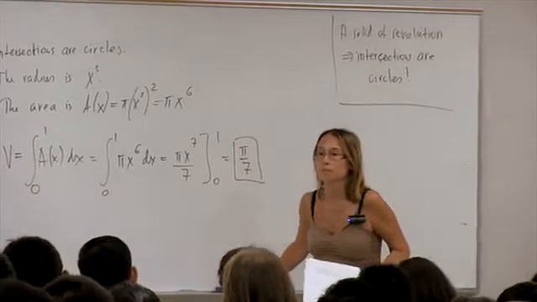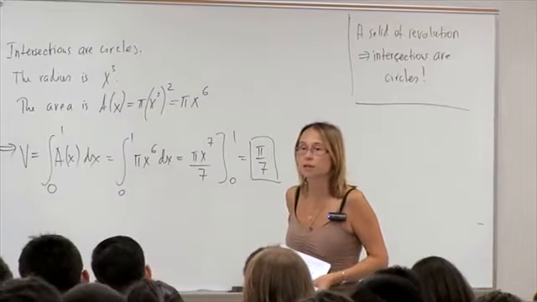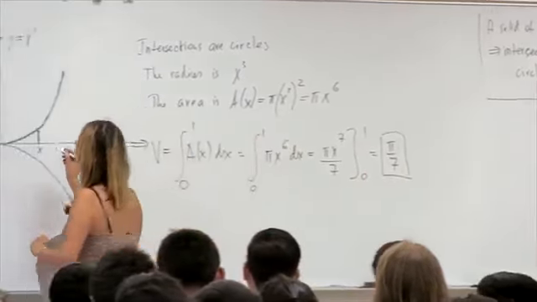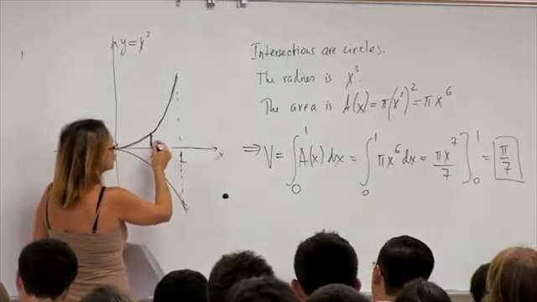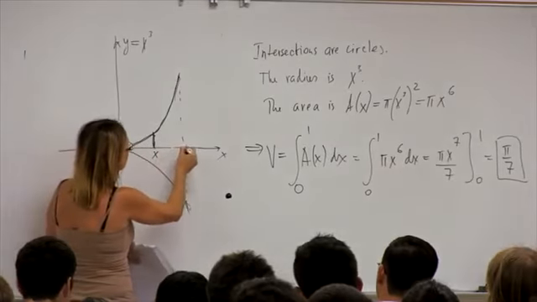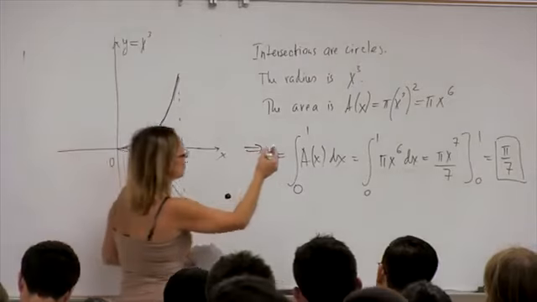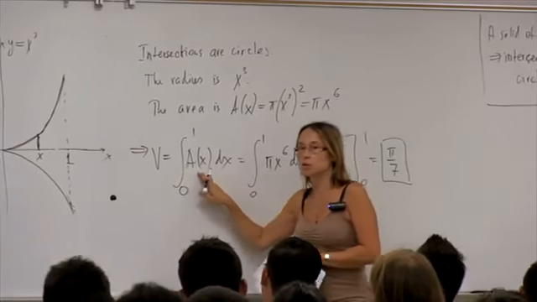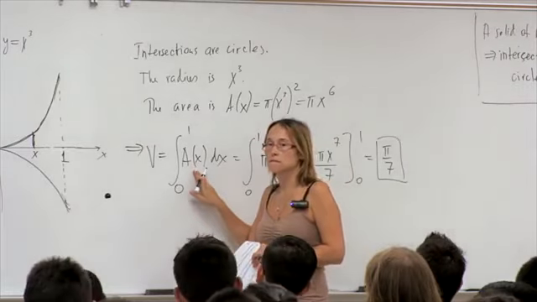Question? I was wondering about the radius, how when you're going through each slice, the radius is changing, right? Absolutely. But we can assume that it's a constant. No, it changes. So when I slice it here, the radius is x cubed. When I slice near 0, it's very, very small. When I slice near 1, it's 1 cubed, which is 1. So in this integral, it's changing with x. It's not a constant. Oh, okay. I thought you said, like, when you're integrating it, it was a constant. That's why.